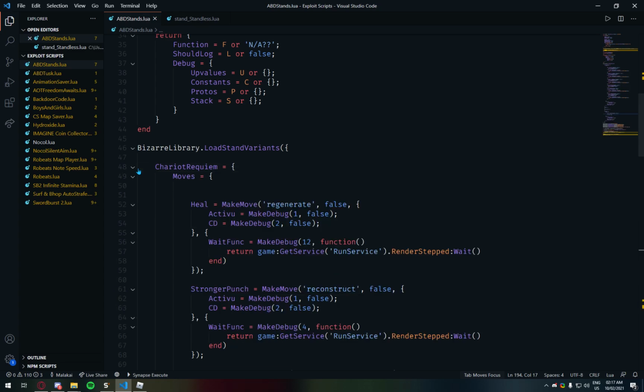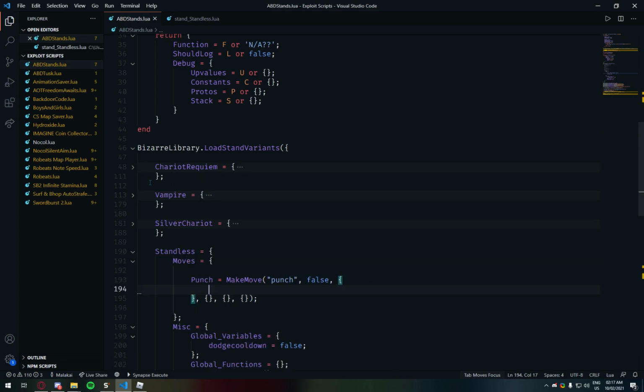Make debug 1, 2, 1 false. Alright, cool. So we're going to do activoo equals make debug key, which is 1 and false.